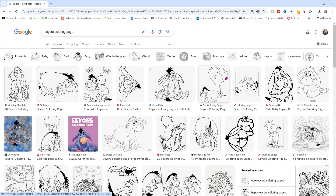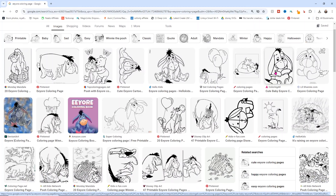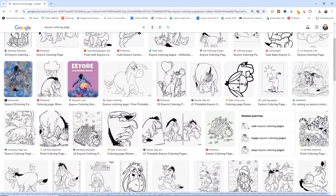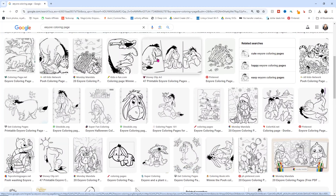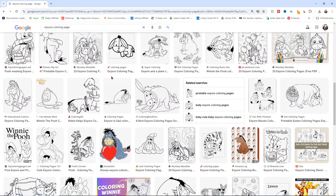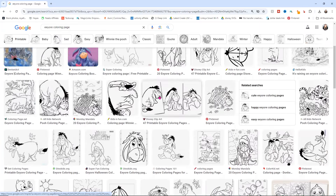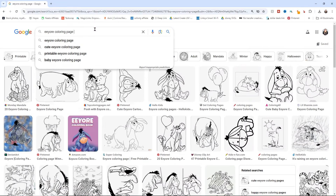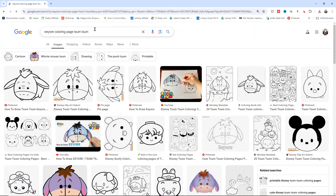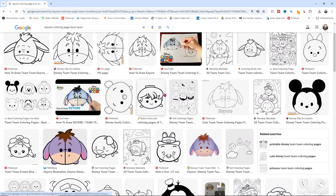You find whatever design you like. I do recommend looking for something with a little bit of a thicker line — you want to avoid a lot of extra detail because that makes it harder to turn into a simple SVG. There's a very cute version of these called Tsum Tsums, and I love the look of these. This is a super simple one I can show you how to layer without a lot of detail. They give us a bunch of different characters so we can use whoever we want.